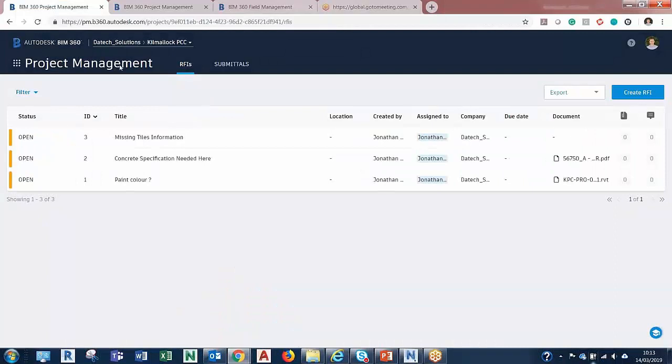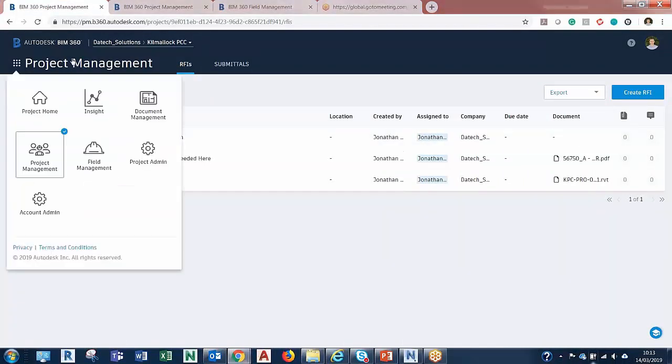So I'm just going to jump into BIM 360 here. Within BIM 360 we have our modules, and we've looked at previous modules. I've disabled them for now, design, collaboration, model coordination, just to get them out of the way. But I'm just going to start looking at the project management module. So I've logged in here into my project, the Monarch PCC, and I've got my project set up here.